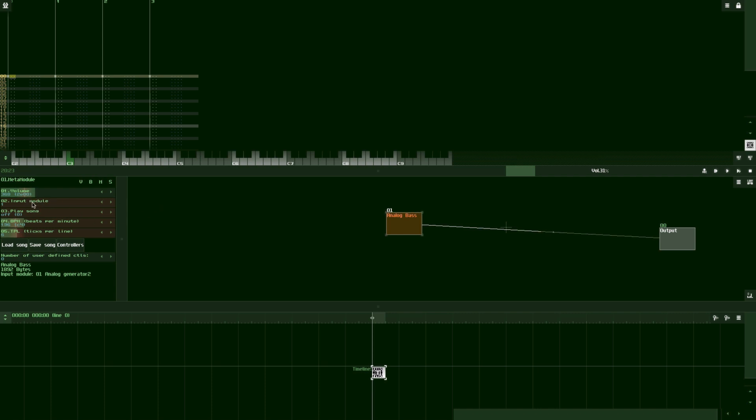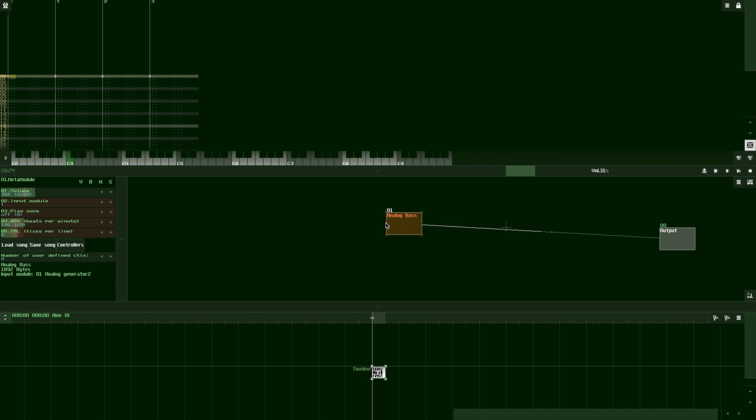But do note that if you should change anything here and you completely mess up this module, you don't hear anything anymore, don't worry, because this module right here, even though we imported it from our instruments folder, whatever you change in here only changes in this song that you've got right here. Well, it's not much of a song because we don't have anything yet, but only in this SunVox file.